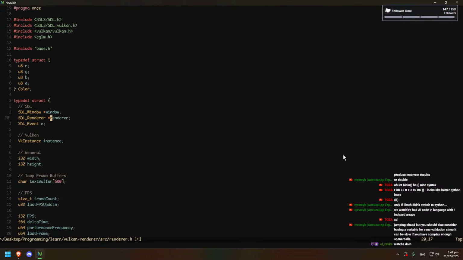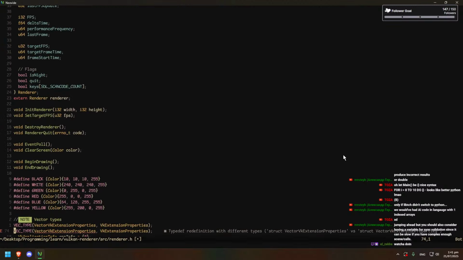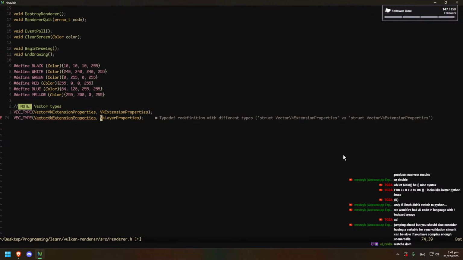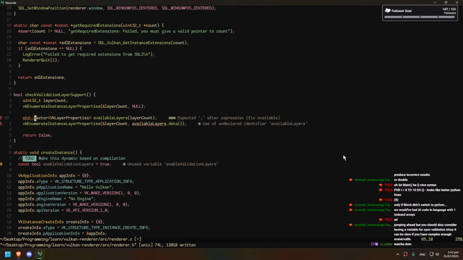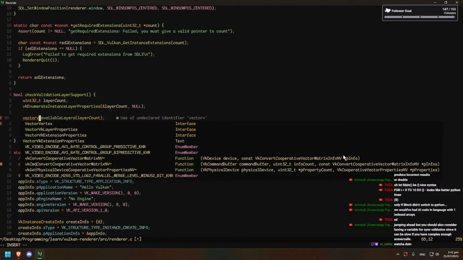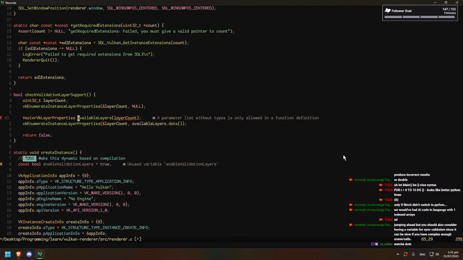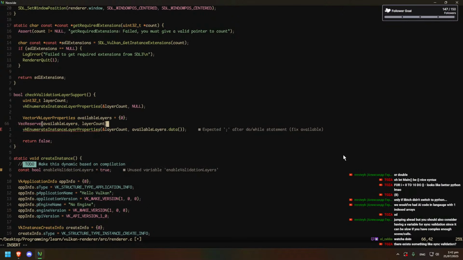Then here we need to do VkLayerProperties. And then we do a vector of VkLayerProperties, which we init to 0, and then reserve available layers, layer count.